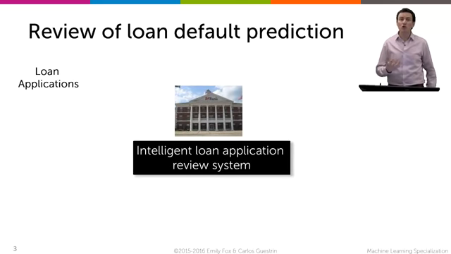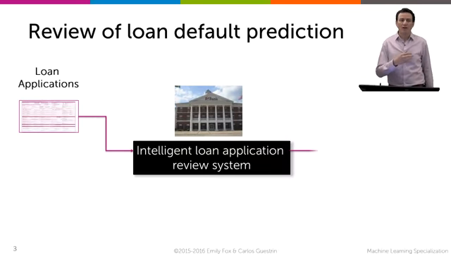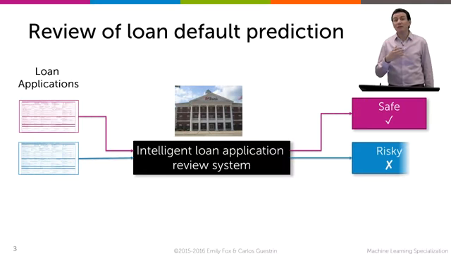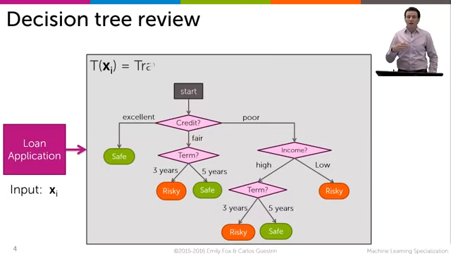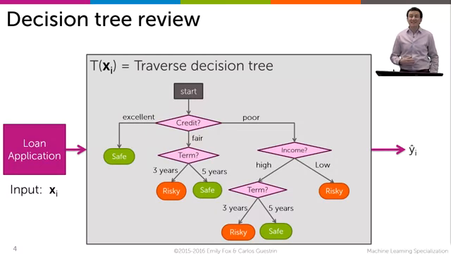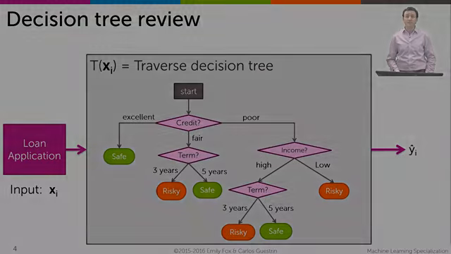of decision trees. And as a reminder, we're going to continue to use our loan application evaluation system as our running example, where loan data will come in and we're going to be able to predict whether that's a safe loan or a risky loan application. And so that's the decision making we're trying to make. And from that loan application, we're going to learn a decision tree that allows us to traverse down the tree and make a prediction as to whether a particular loan is risky or safe. And so the input is going to be x_i, and the output is going to be this y hat_i that we're going to predict from data.